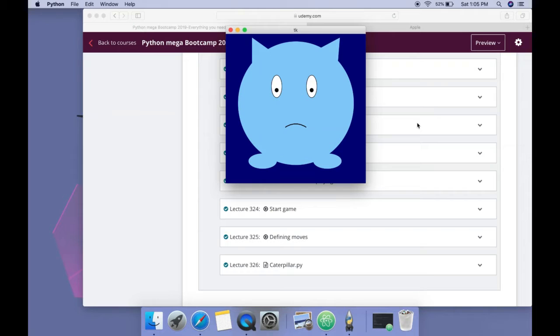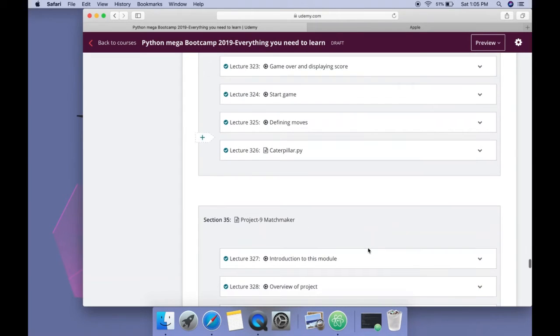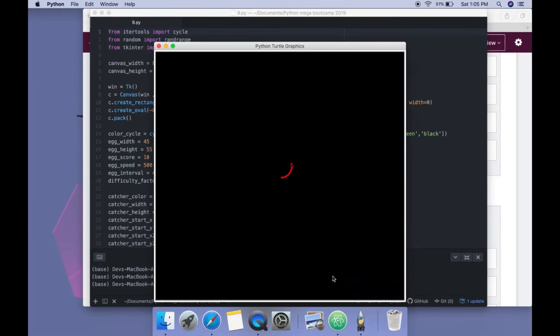So in this section, we are going to build a number of games and more projects than in the other sections that we have done before. And this is one of them, a cat, which became sad when we did not pay attention to it. And when we do pay attention, it becomes very happy. This one also makes some kinds of gestures like this. So this is not just one. We have a number of these. Let me show you some of these here.